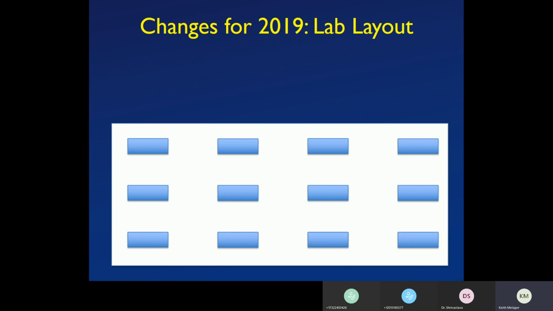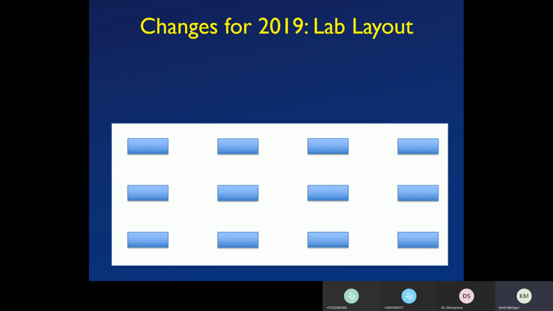Okay, so here's a change for 2019. Last year, we were not really that strict about the distribution of faculty in the lab. And what we found is that sometimes an area would have 4 faculty covering 4 tables, and then you'd have a half of the lab with just 1 faculty member. And so we're going to try and be a little bit more directed about where faculty should be covering in the lab. And I'll talk about what you're actually going to be doing there in a minute.